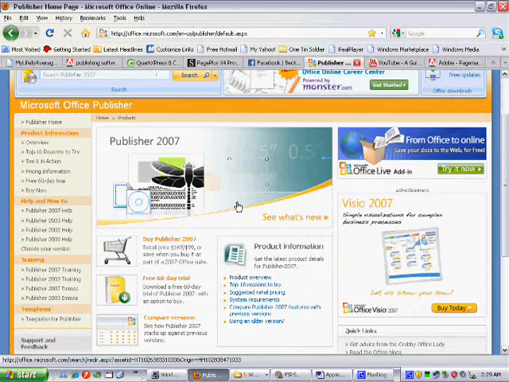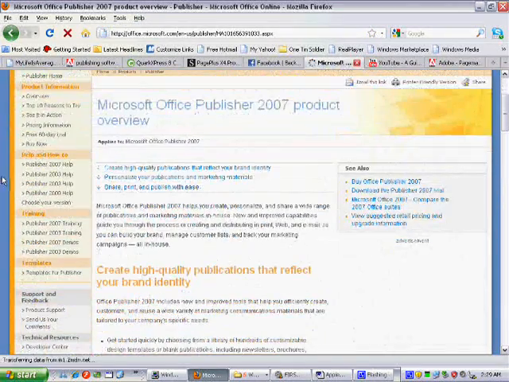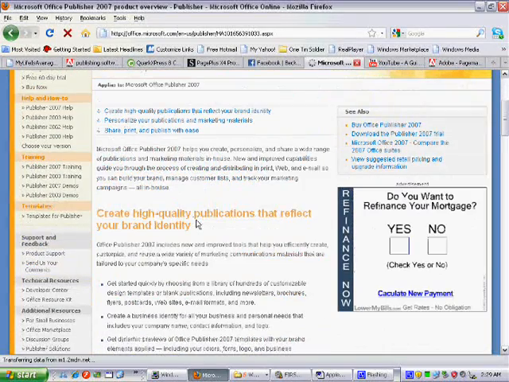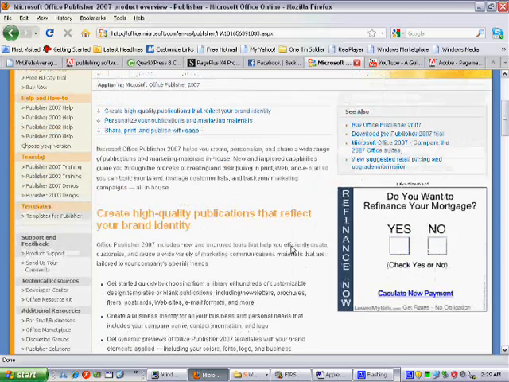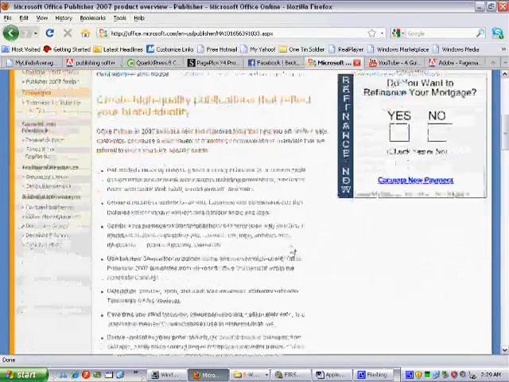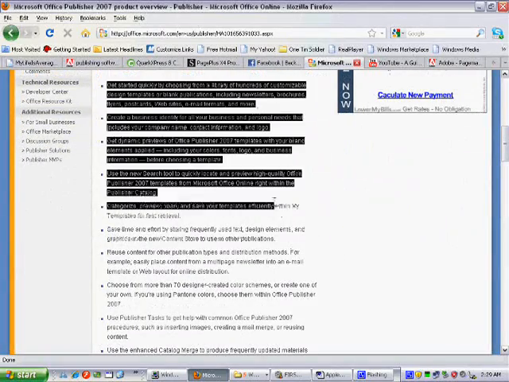Microsoft Office Publisher 2007 is one of the most commonly used publishing programs for everyday publishing requiring affordable software simply because it can be purchased in a bundle with the rest of Microsoft Office. Office Publisher 2007 helps you create, personalize, and share a wide range of publications in-house.